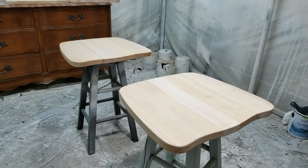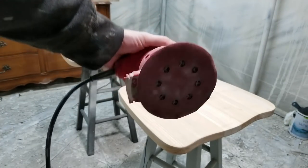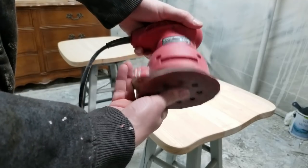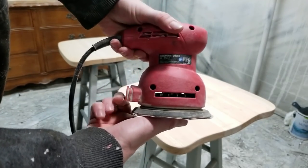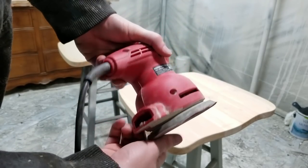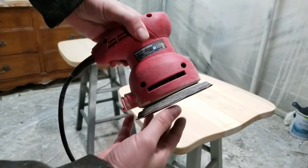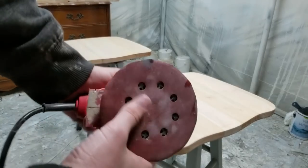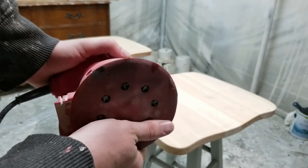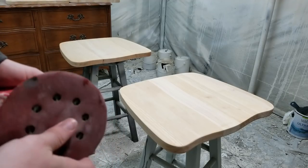What I'm going to do is I've got a little sander here. This is actually my backup. The other one that I've had for 2 years finally crapped out on me, but I've lost the bag to this one, so it does create a lot of dust. So I've got my mask on and the garage open, but I've got 120 grit sandpaper on here, and I'm going to hit all of these, and then I'll come back with 220 grit.